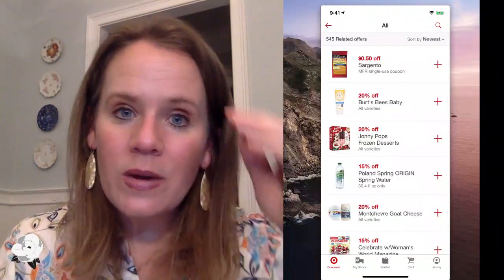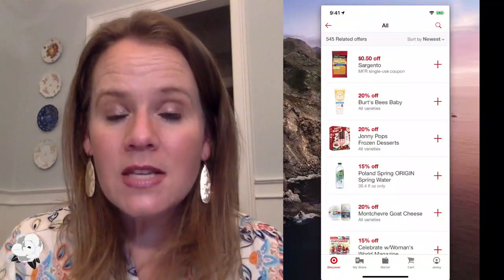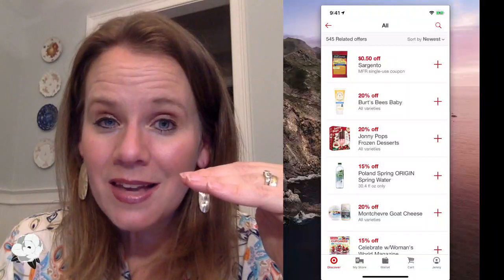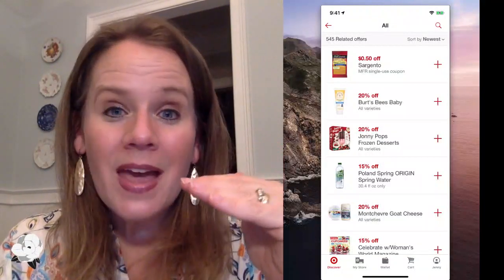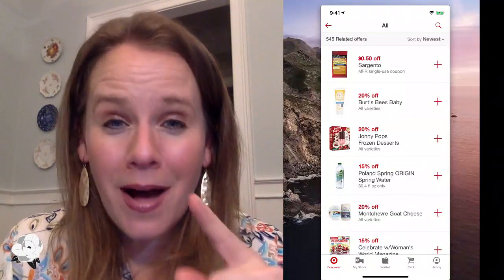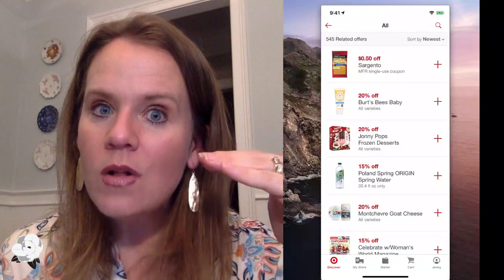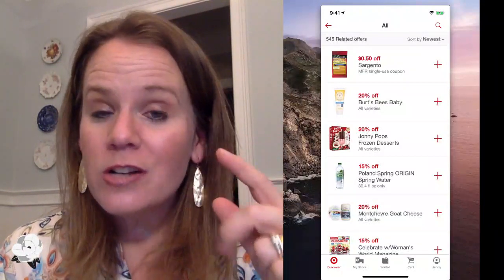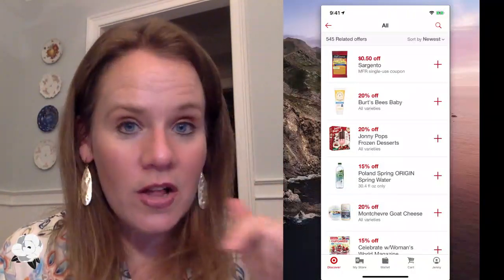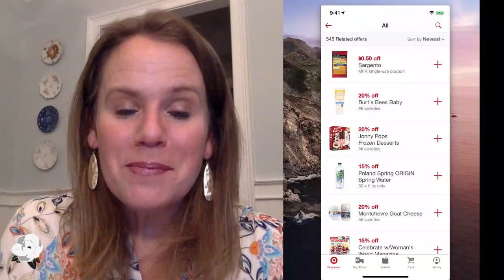So last week we had a $5 gift card with $20 in beauty care. It actually included a ton of things. We had a 15% circle on sun care, which was included in the beauty care offer. And then we had a ton of manufacturer's coupons for sun care. And we had an Ibotta offer for Coppertone at Target. So you could go crazy pairing all of those offers together, the store gift card deal, the store percent off, the manufacturer's coupon, and the Ibotta offer, all on the same purchase. You can do that. So Target becomes super fun once we start to pair in all of those offers.